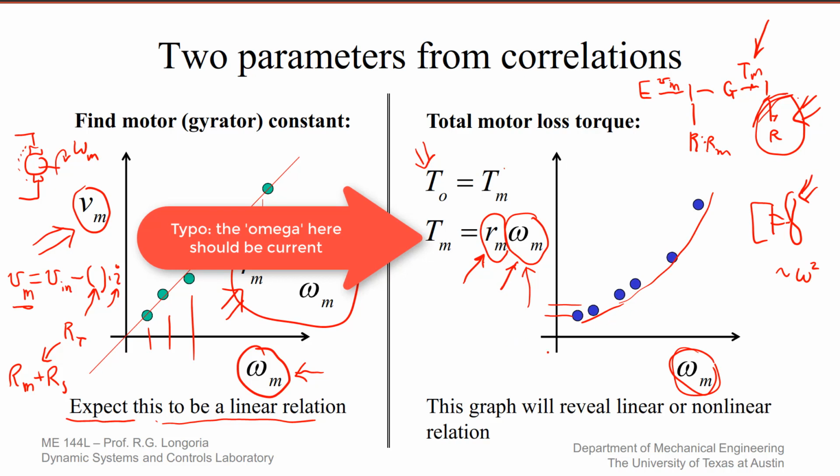If all you have is linear loss, you should see a nice linear relationship here, and this is again the losses. If you have a significant effect, say from the quadratic losses in the propeller, you might see this trend up. So it all depends on how far out you go in omega here. You have to be careful with some of these small motors, as we'll discuss in the lab, not to run them at too high a voltage. These little motors don't like to go much higher than about 3 volts. You start getting really hot.